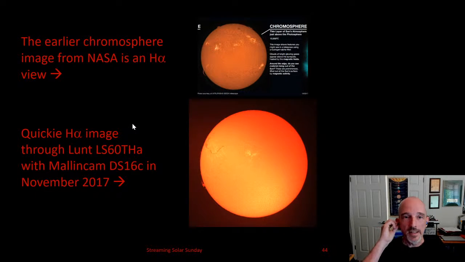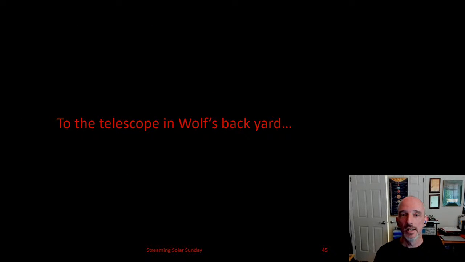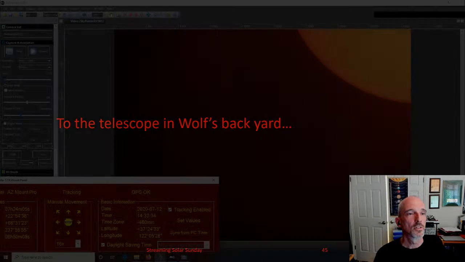And then going back to this chromosphere picture, right? This was a NASA picture taken in H alpha light. And down here is a picture that I actually took back in 2017 with my own setup and that camera you saw on the prior slide, and you can see there are some cool features here as well. This picture is not as fancy as the prior one because it was just a snapshot as opposed to fancily processed, but still kind of cool. And having said that, let's go check out the backyard and see what's going on.